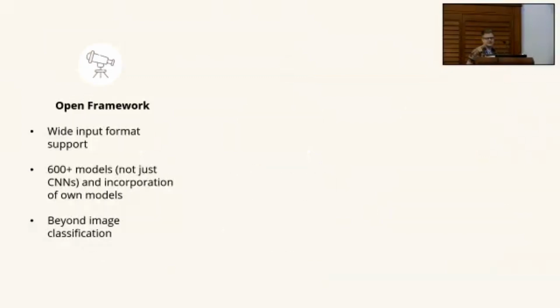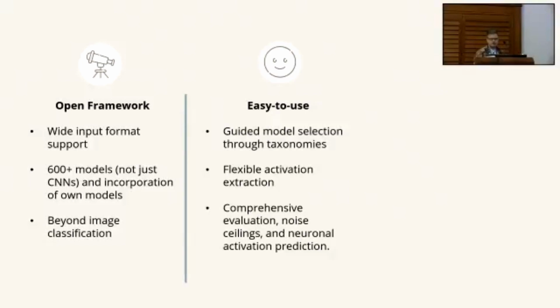So when developing Net2Brain, we make sure to keep an open framework. We don't limit to certain types of architectures. So we also include video models, multimodal models, and soon even audio models, which could be interesting to look at. They are currently being implemented. And we also want to make sure that the toolbox is easy to use and implement a model selection guide, which I can show you in a second.